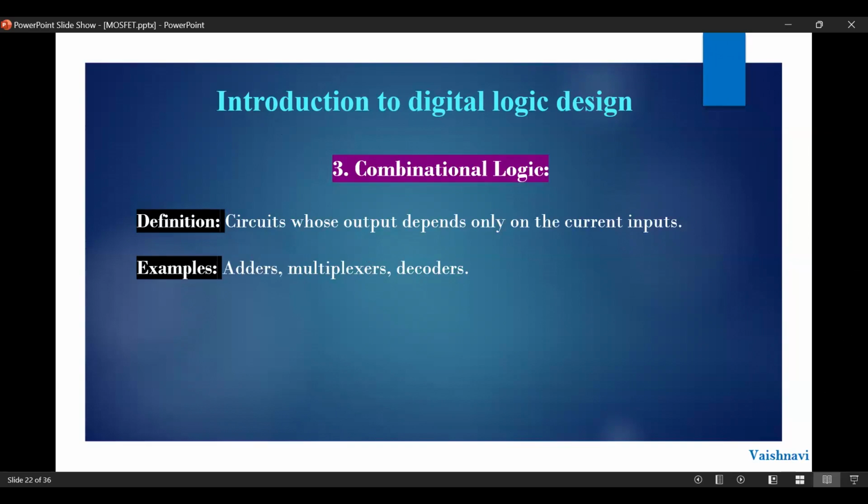If you know the decoder, the encoder should be there. If you know the multiplexer, the half duplex and full duplex are there. If you know the adder, the subtractor should be there. So combinational logic means logic gates, adder and subtractor, and also multiplexer. What comes inside logic gates? What are the combinational logic circuits? It means all types of gates.